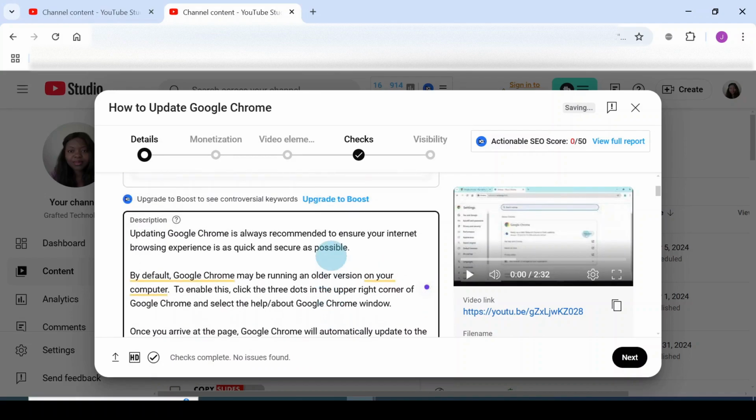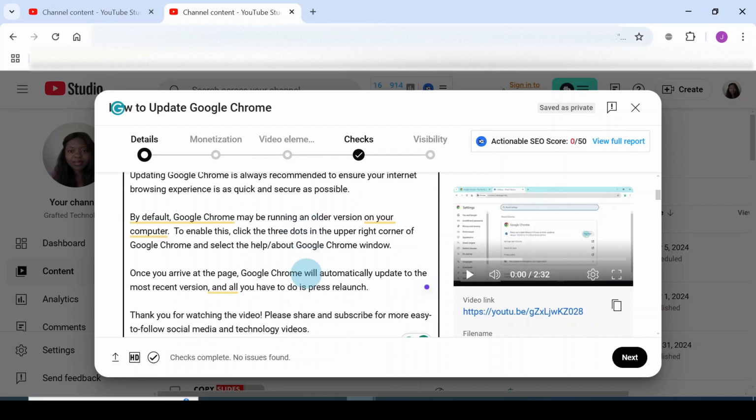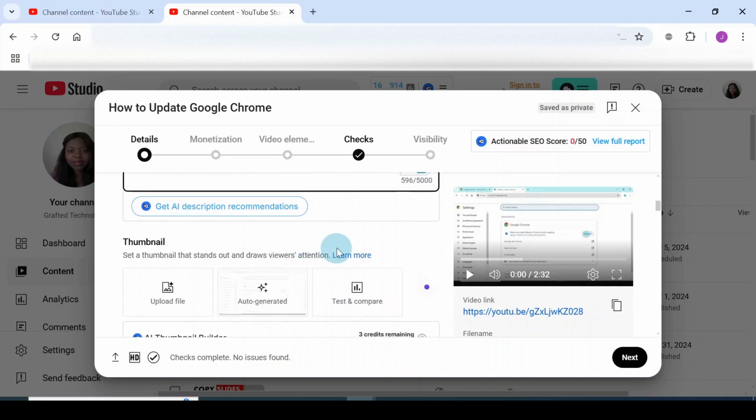Now, it's important that you write a description that talks directly about the video that you have uploaded, which is very important because people might want to go through this to see what the video is all about before they click to watch it. And this description also helps the visibility of your video. Okay, now that I've added it, let's go to the next point.